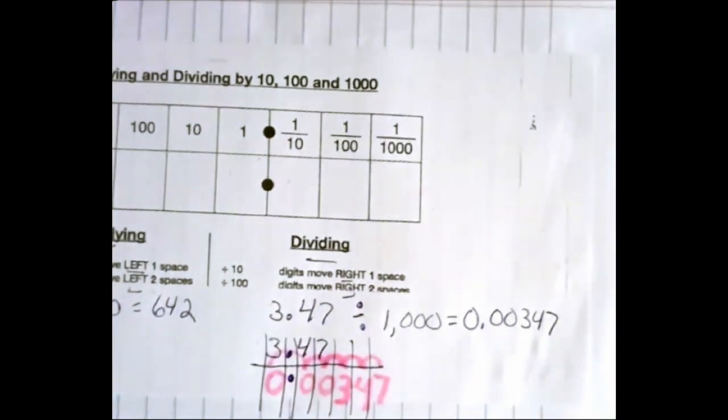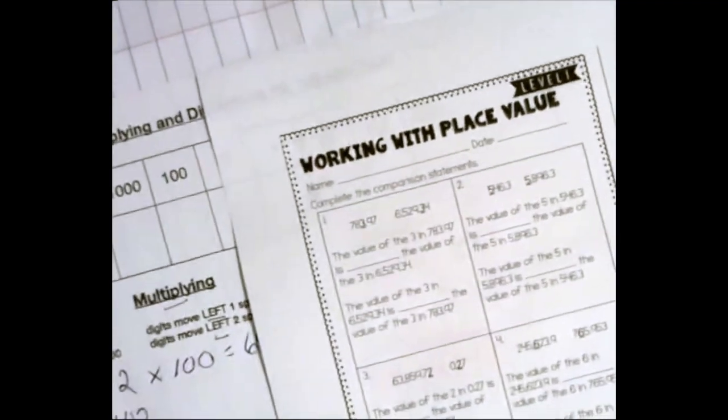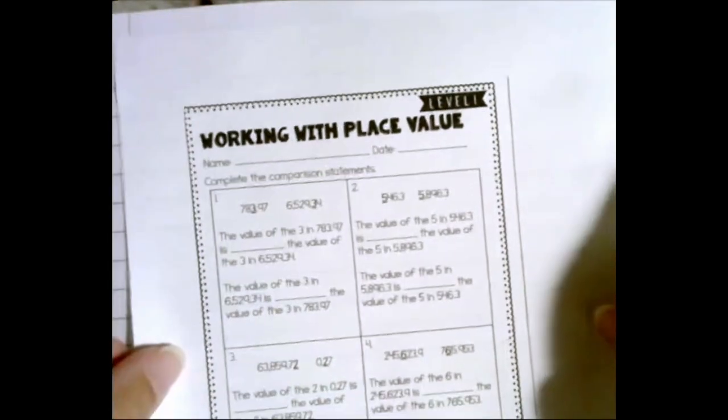All right, we're doing one more page in our journals today. It looks like this, working with place value. You should already have your page number written on page 5. It's already in your table of contents. So you're just going to put a big square around it, X in the middle. Make sure that you don't cover up the page number wherever you wrote it.